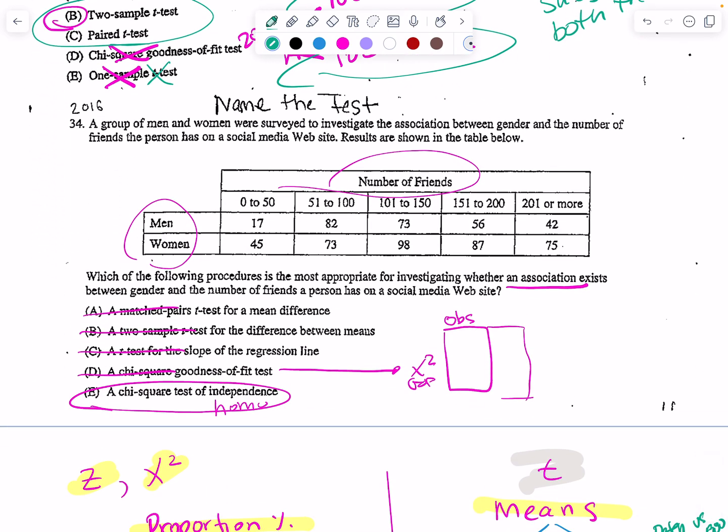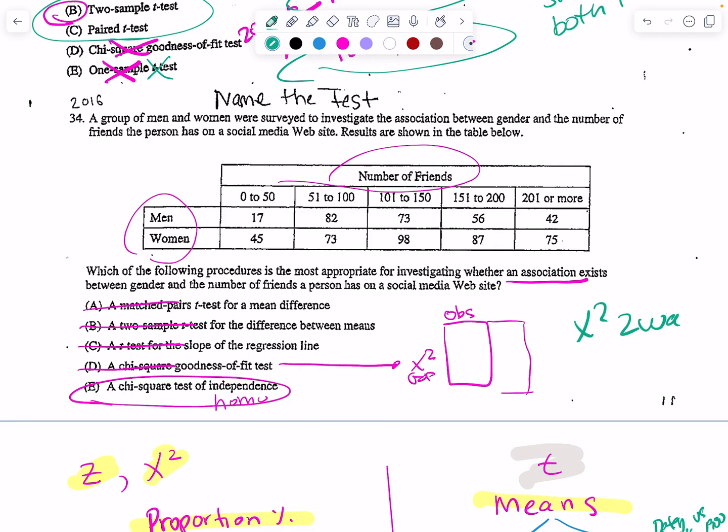All right, for this one, this is an obvious chi-squared. Either it's a chi-squared two-way test, which is either independence or homogeneity, because you see a matrix here, and you see you've got two things it's talking about, and I've compared them. And since the chi-squared two-way test only gave me independence, I know that's what it is.